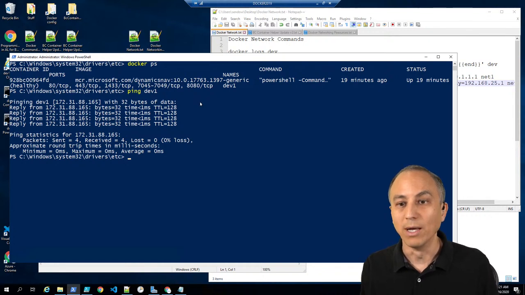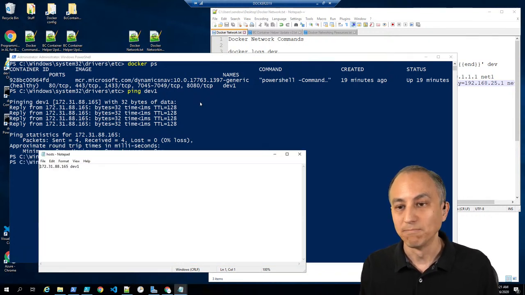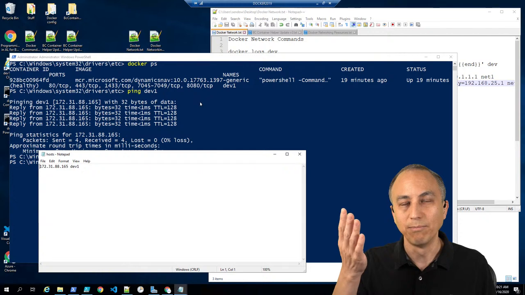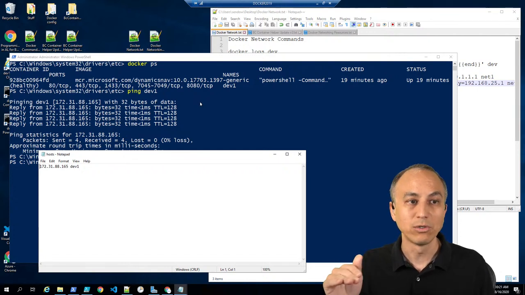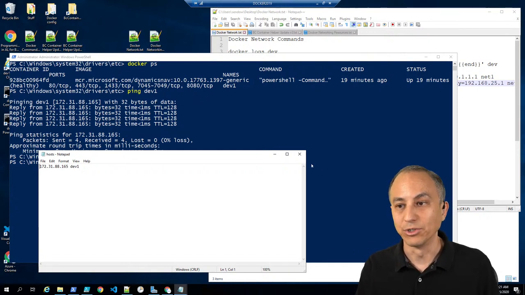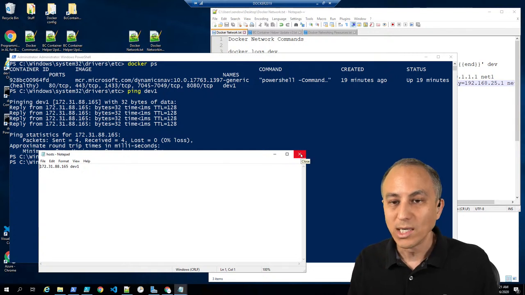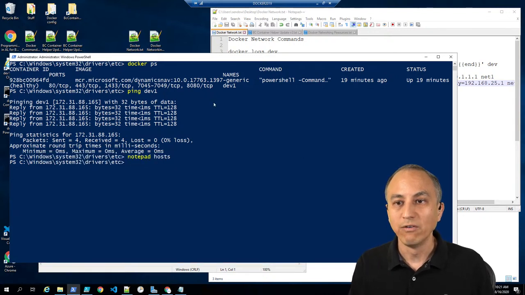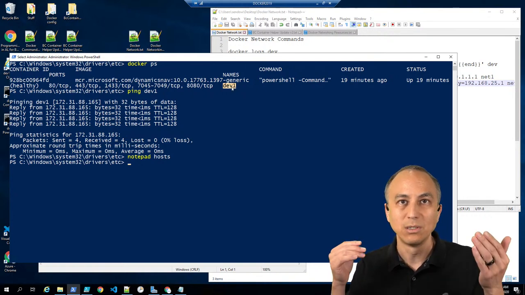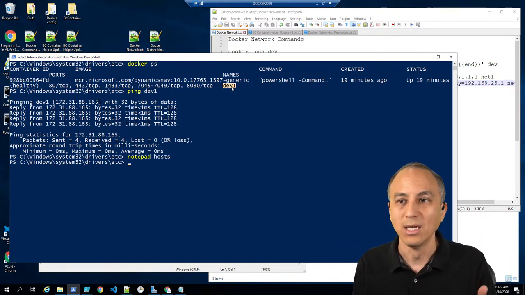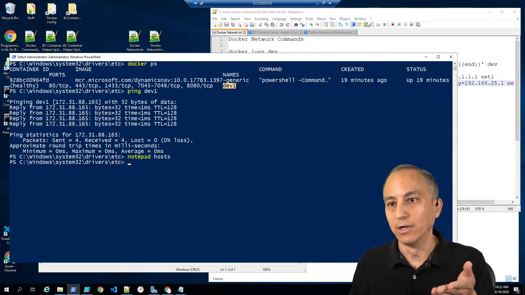So there we have Dev One, and of course, as always, the BC Container Helper, Nav Container Helper, build process ensures that we have an entry in the Windows host file. So that helps with name resolution as well. So what does it take to give this Dev One container a different IP address, put it on a different subnet, make it accessible outside of this host? And so here's what I've learned.